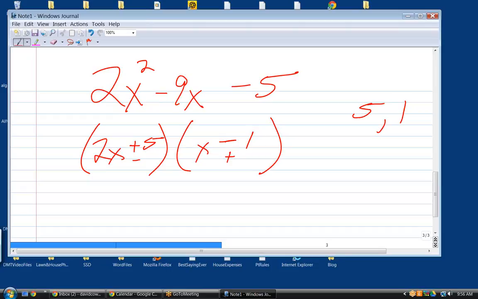The fact that it's not the right number means there's no point in trying the 5 down there or the 1 down there, because that'll give me the same numbers I just got, only the different sign. So this first attempt tells me that I don't even have to try the 5 down here and the 1 over there. So the only thing I need to try next is just to switch the numbers. Put the 1 there and the 5 there. That's my answer. That's my answer with only 2 tries.